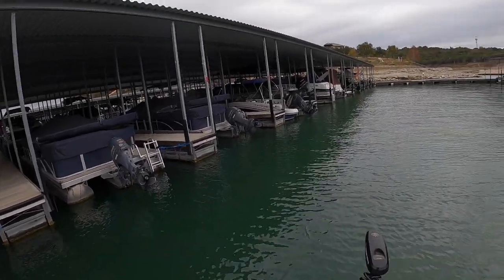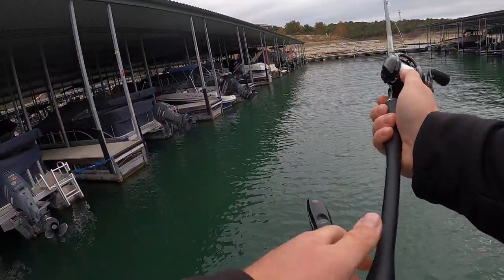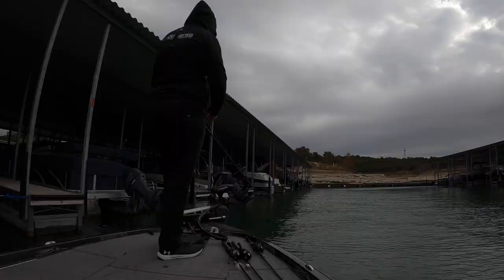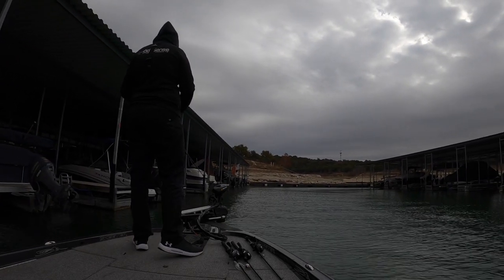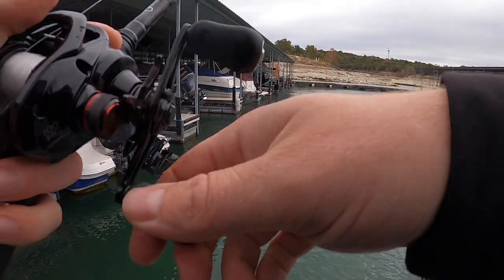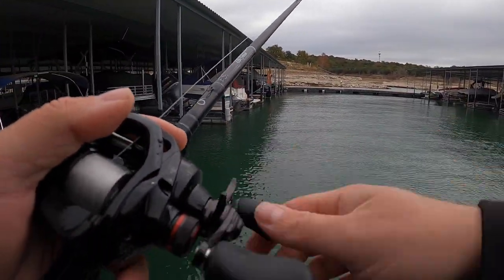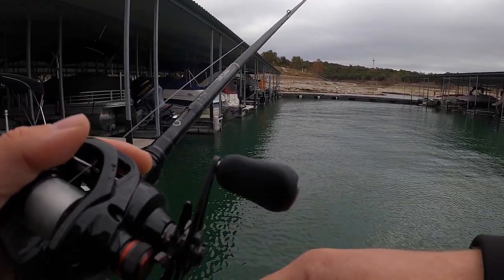Oh, there was one. A little fish came up and bumped it right in front of the boat. And he saw the trolling motor and yeeted. Caught a turtle to bite it and a small little dink to bite it. Where's that fat girl? It's drawing them up, getting their attention. We just need one to fully commit. One that's big enough to eat it and one that's not a turtle. Let's go.